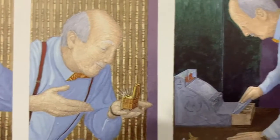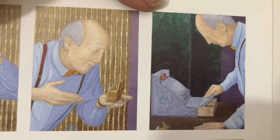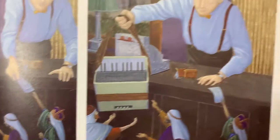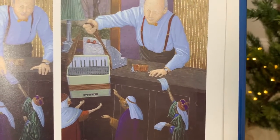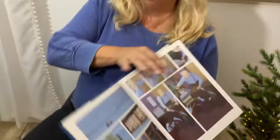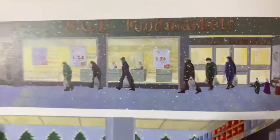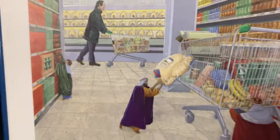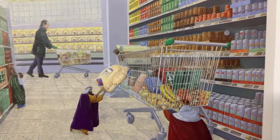And he says, I think I can give you some money for these things. So he gets money out of his cash register. And he gives it to those three wise men. And they say, hey, do we have enough money to get that lady's accordion back? And the man says, you sure do. And he gives them back her accordion. And they go to the supermarket. And that must have been surprising to see. And they are shopping for that little old lady. And they are buying vegetables and fruit and a turkey.